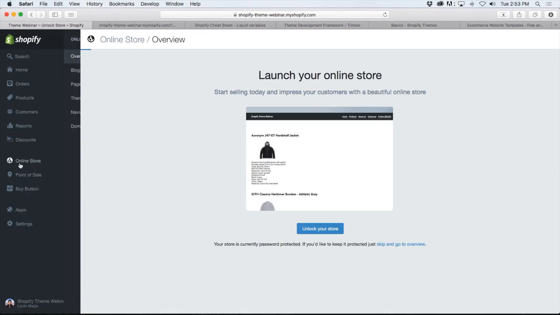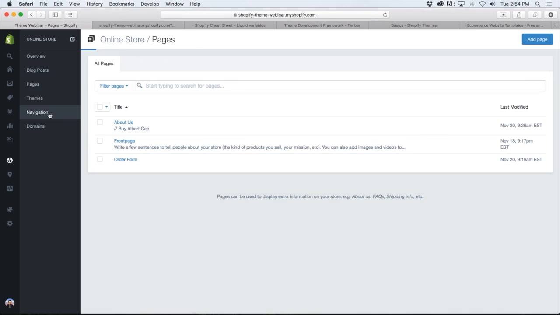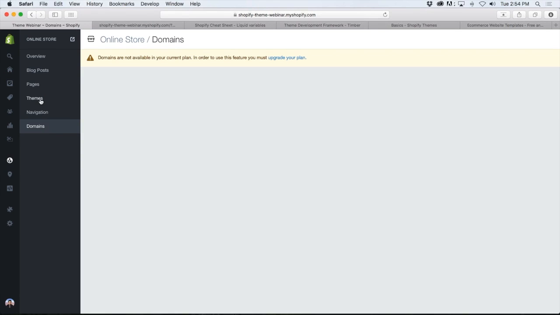So on the left-hand side is the online store. If you're not familiar with it, this is where you'll find it. There's an overview of what we'll be working on. Our blog, if we want to have a blog for our clients. Static pages, again, for about us, contact page, or anything like that at all. Speak to the navigation, super easy to go in and modify those. And then domains. Like I mentioned earlier, your client can get their own custom domains if they want as well. All right, but let's get back to theming here.